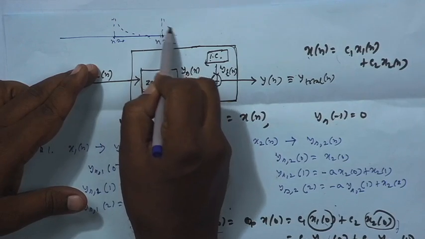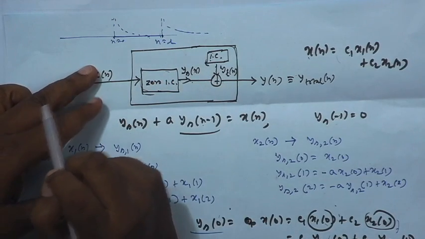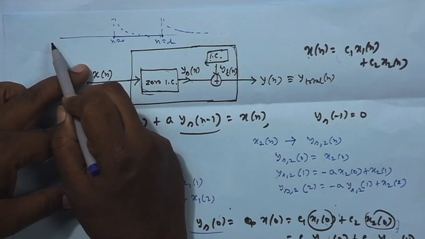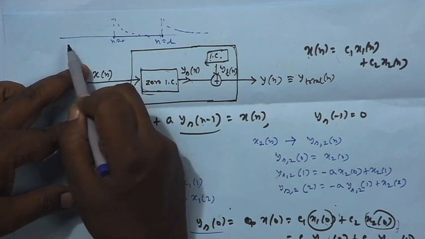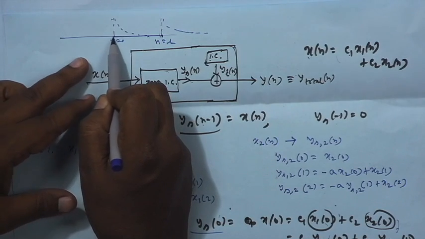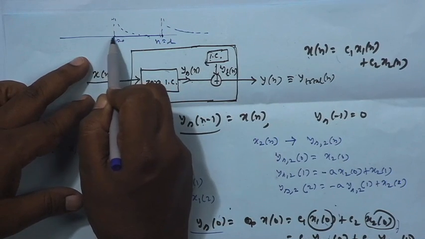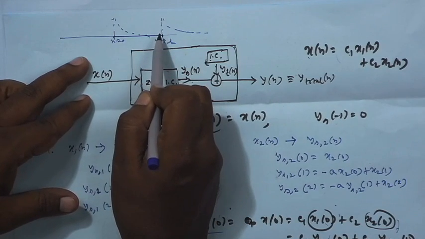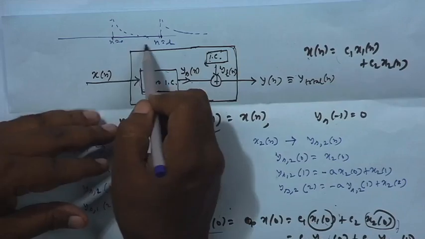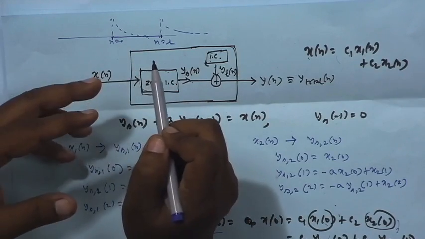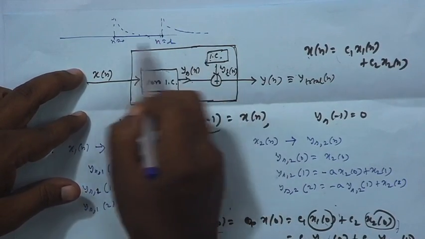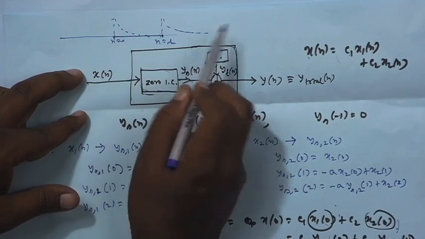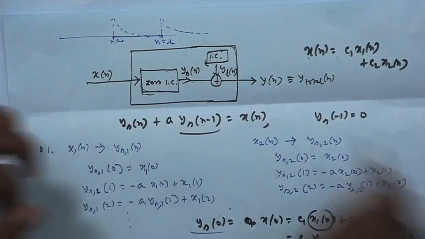now the same thing will start happening here like this. Okay. Because before this, at n equal to 0, the system was at rest, all initial conditions were 0, all past outputs were 0 and all inputs were 0. Instead of giving the input at n equal to 0, if I continue that 0 initial condition and 0 input condition till n equal to r and give the same input, the system will work in the same way, because the system property is time invariant, it is not changing with time. So, I will get the same output on the same time scale. If I plot, the input is delayed by r, so the output also is delayed by r. So, it is shift invariant.